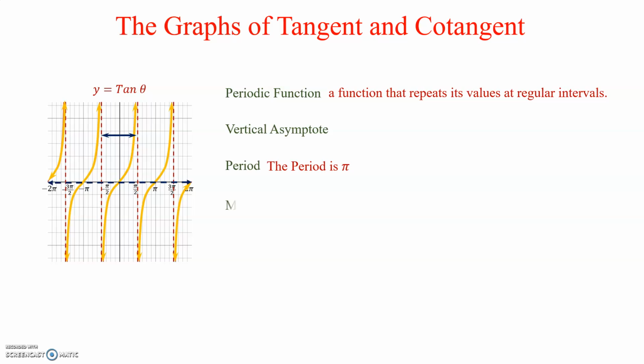Next, we can see that there is this middle line, so it does have a midline. And the midline for tangent right now is y equals 0. Now let's talk about some of the things it's not. It's not sinusoidal. If you recall, sinusoidal meant it was a smooth, repetitive oscillation, like the graphs of sine and cosine, a nice, continuous up and downness of the graph.